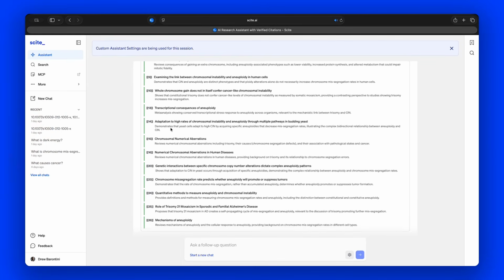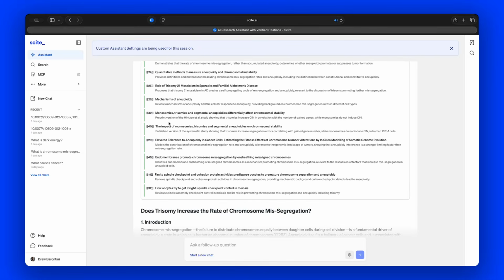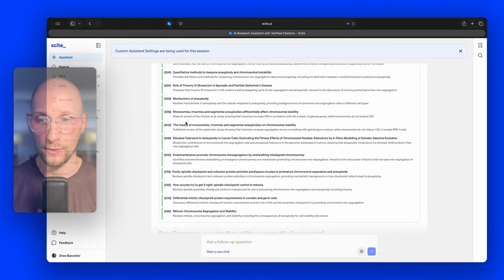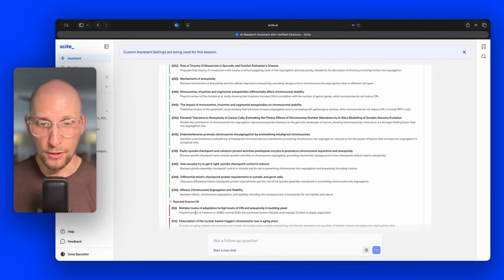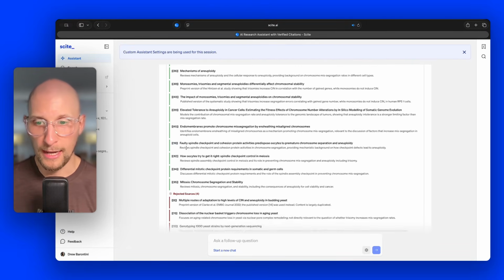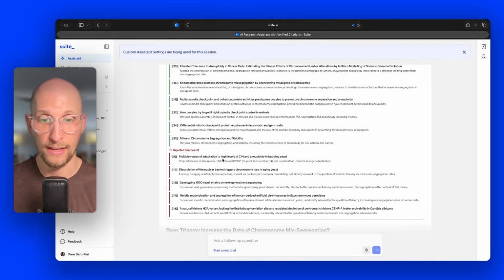So this is going to go through, and you can see now we're up to 25. We selected a larger number of publications to look at with a model that has higher intelligence and a little bit lower speed, which is why it's taking longer. But depending on the question, you can change those settings as you need to. So you can see it's going through here, and it did reject one, and it's telling you its content is largely duplicated here. It's rejecting 4 so far, 5 and counting.